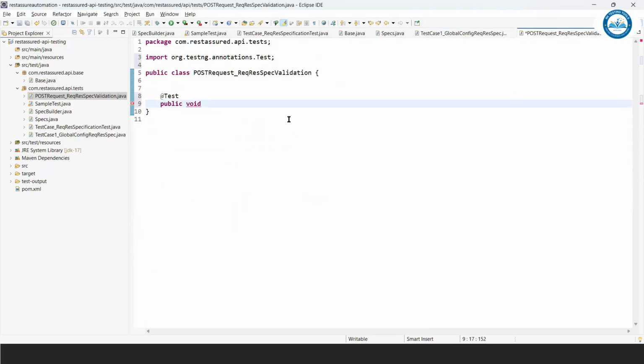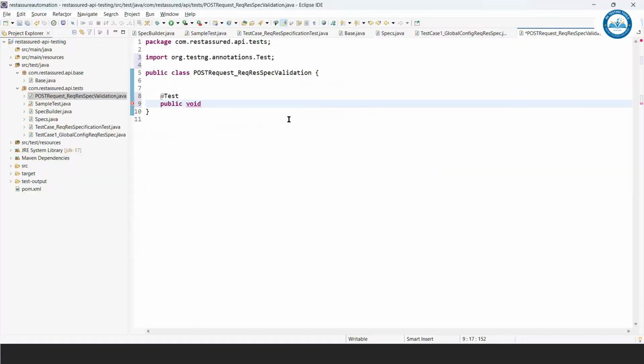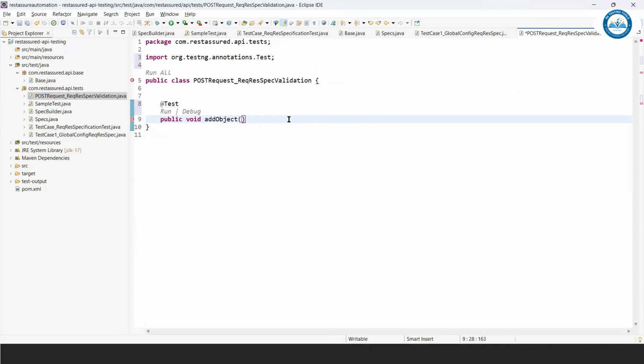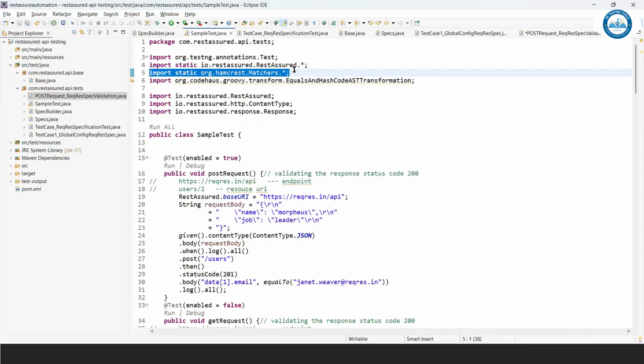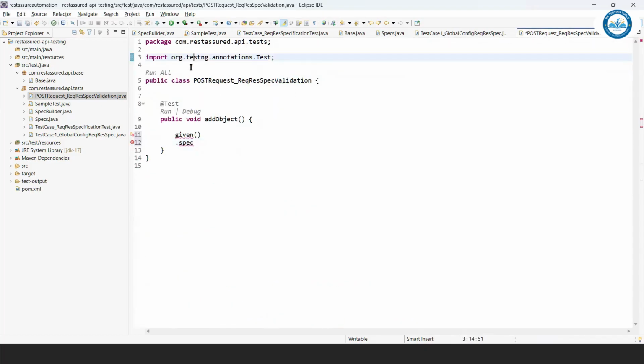Public void and create an object. What is it? Create a product or add object. Add object. Perfect. Okay, what is the first thing? Given dot spec. Again we have to add the Rest Assured imports.